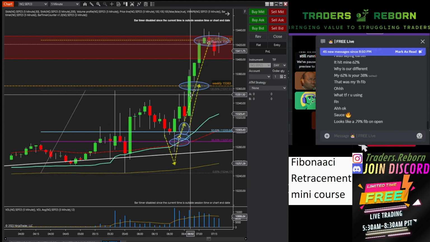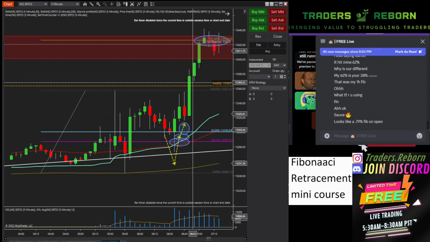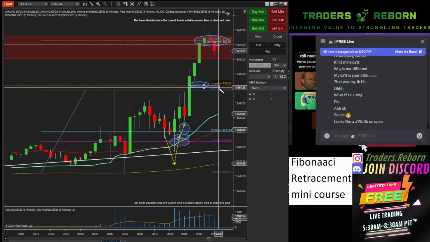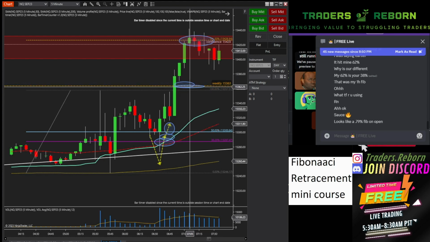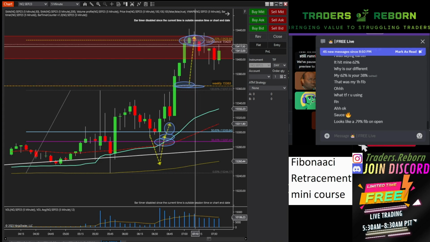The next play, to the next level. And then after that, obviously, we would try to pass this level. Once it passes through 15363 here, my stop loss would have been the mental 5-minute candle close below 60. So pretty much if a candle closes below this orange line here, then I would exit my trade. Otherwise, I would hold it to my next target, which is up here.